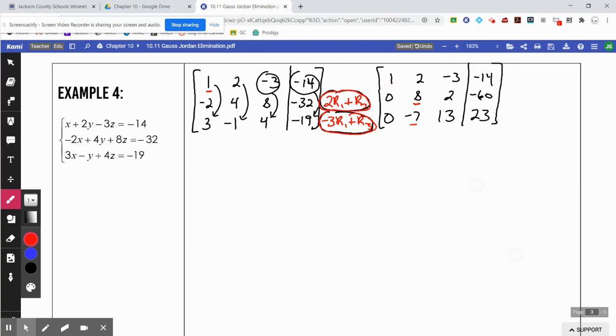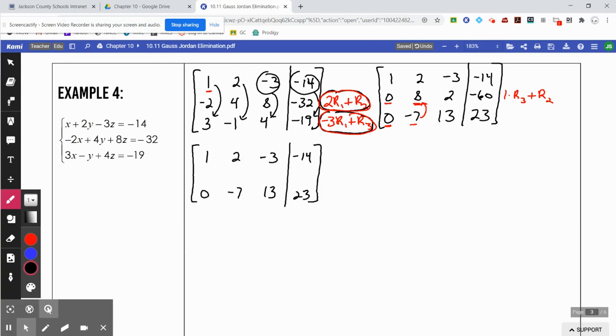But look at this. If I were to actually add these two together, that gives me a 1 there. So I can actually do, because of the 0 being here, it's not going to change this. I can do 1 times row 3 and add it to row 2. And that's going to give me, again, a 1 right there. So rows 1 and 3 do not change, but we are going to change row 2. Now, this is not the only method of doing this. You can work with fractions if you would like to. It's just a little bit easier this way.